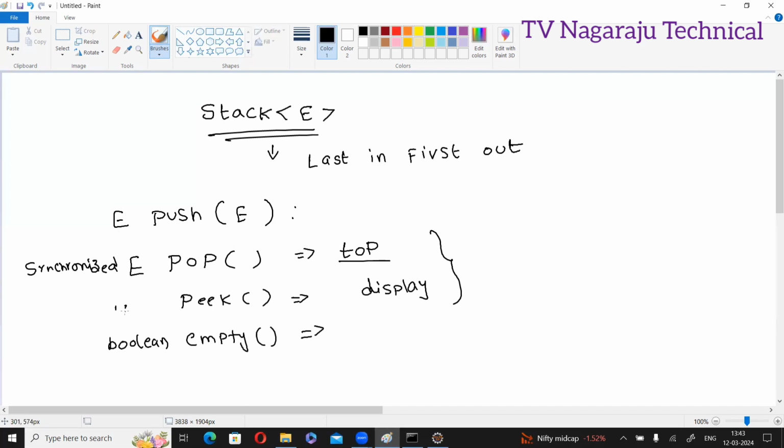If there is no element, it returns true. Otherwise, it returns false. One more method is search, which is used to search whether a given element is present in the stack or not. It searches the element from top of the stack to bottom of the stack, and if the element is available, it displays the position, that is index.